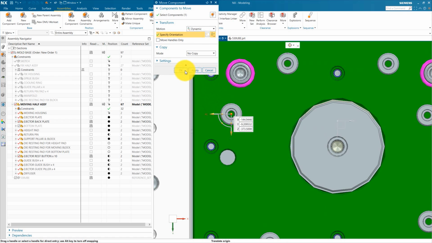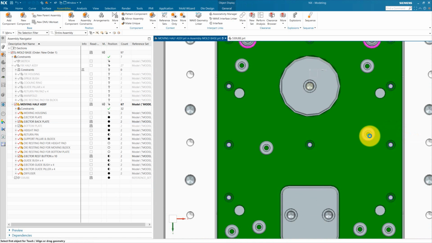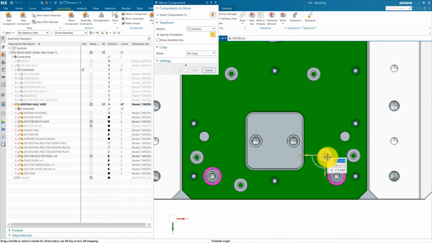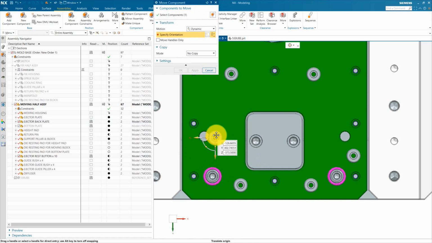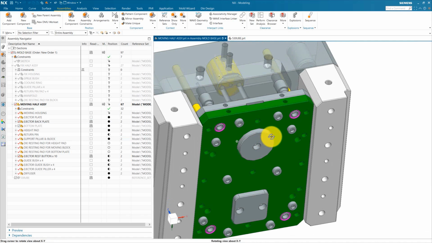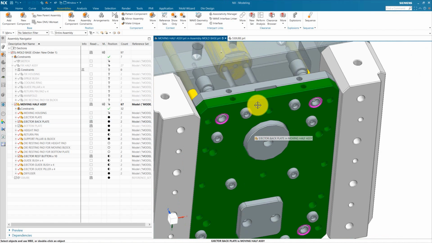For example, here we are going to use this one, and this one we are going to use, yes. If you want to control this with constraints, you can define a constraint distance one by one from the side edge of our ejector backplate. We roughly place all of our ejector rest buttons. Now we are going to create a bolting hole to bolt this ejector rest button inside our ejector backplate.